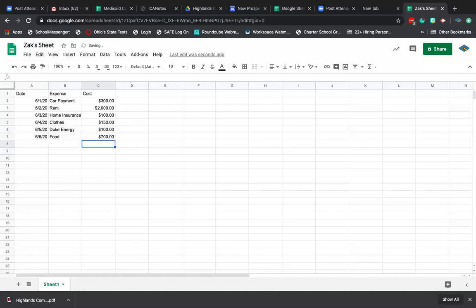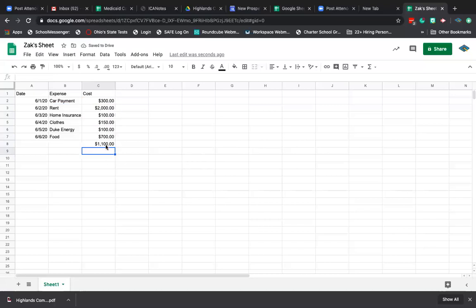So again, if I don't want to add the entire column, I just want to add certain numbers, I'm going to touch my equals button. I'm going to write in the word sum, S-U-M. I'm going to hold my shift button and I'm going to hit the number 9. Then once I've done that, I'm going to hold the control button on my keyboard, the CTRL key, down, and I'm going to choose by clicking the left button on my mouse the numbers out of the cost category that I want to add. Once I've done that, I'm going to hit the enter button and it adds those numbers that I've selected up.